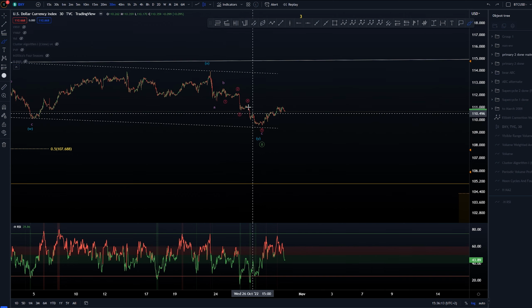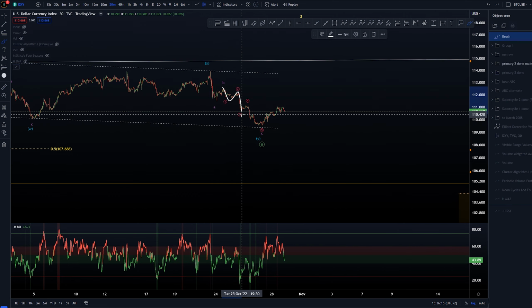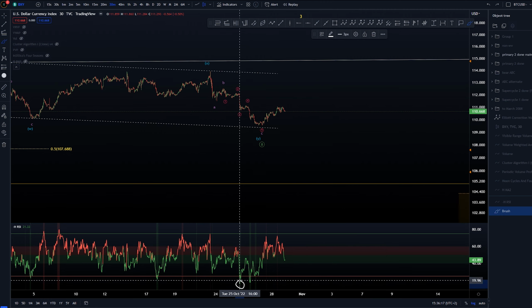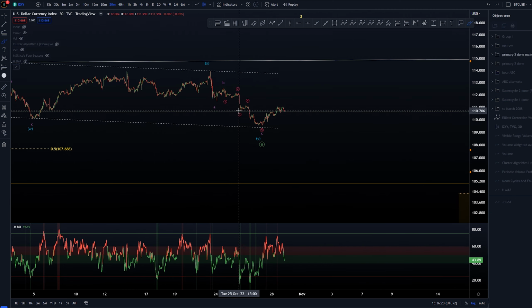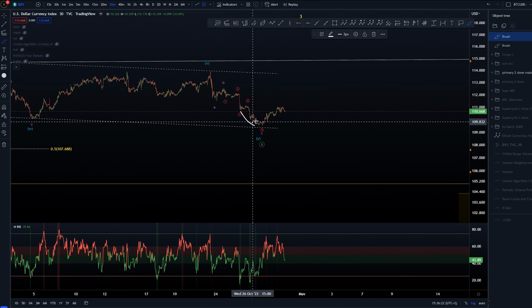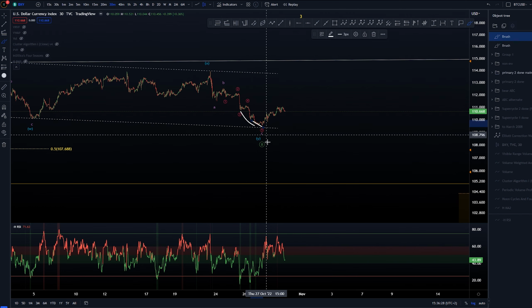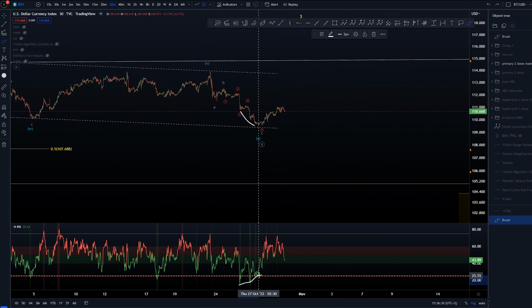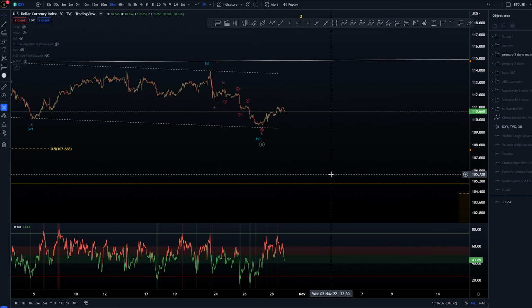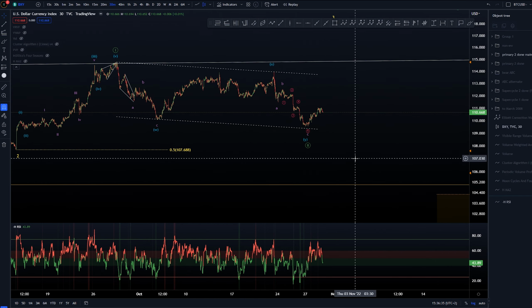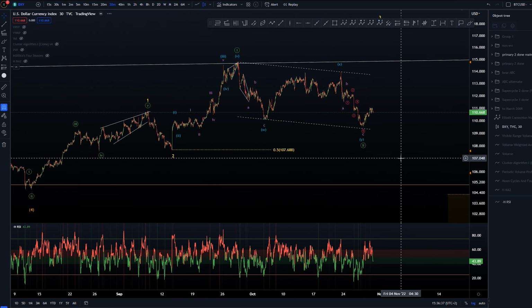And here in the last bit of that C wave, we would have 1, 2, 3, where we would have that lowest RSI, creating divergence between the third of fifth around here, and then between the end of that fifth, creating this double divergence, which is always welcome on any 5-wave structure, and is what we are actually expecting.